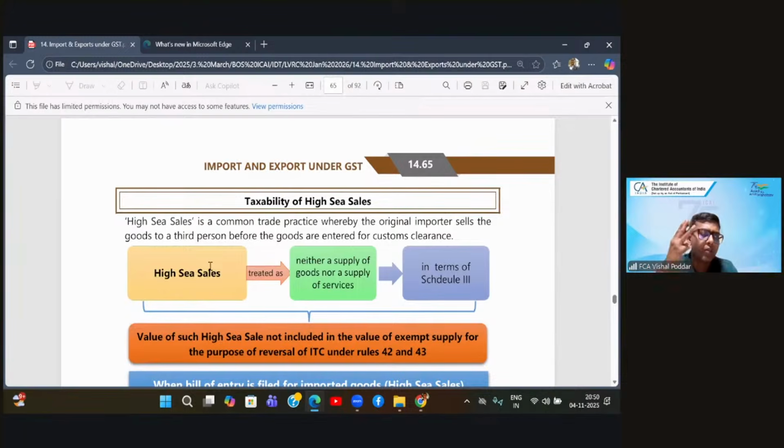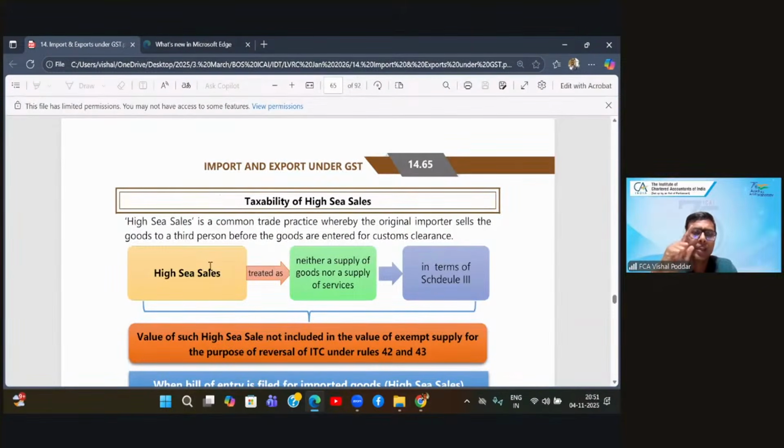However, the third transaction, where the goods are lying in customs bonded warehouse and before its clearance, they are sold to somebody else by way of transfer of document of title to those goods. In such cases, in this third category, whenever the goods are transferred or sold, it is again a Schedule 3 transaction. But the most important point is, even though it is a Schedule 3 transaction, the explanation to Rule 43 has included or deemed this transaction to be an exempt supply for the purpose of computing the reversal under Section 17(2). So this particular differentiation is very important.